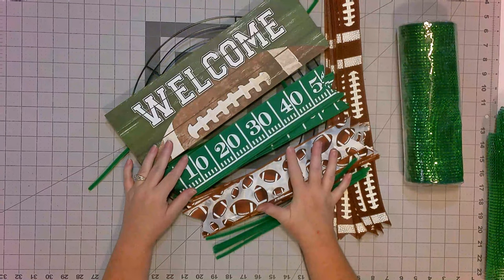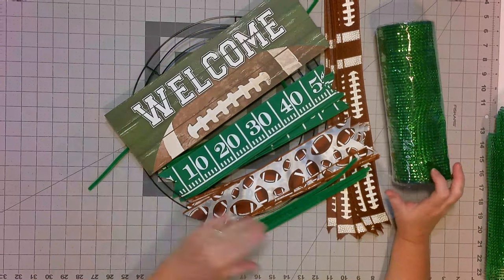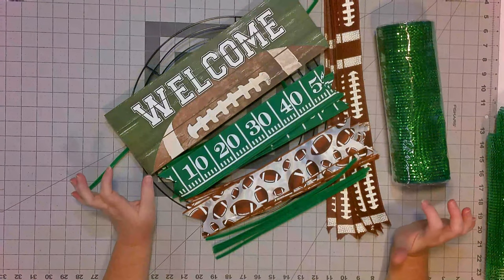So the kit does come with everything that you see here. You'll get a roll of mesh. The mesh is not pre-cut, but all of the ribbon is.